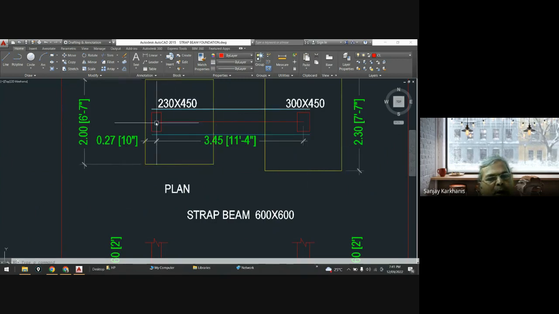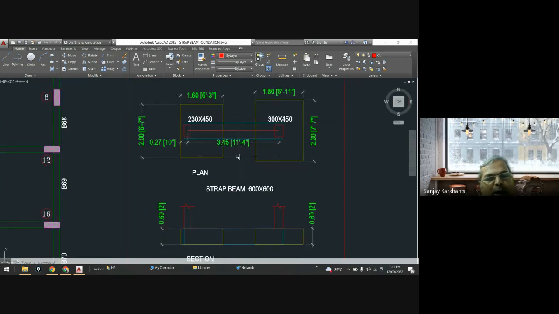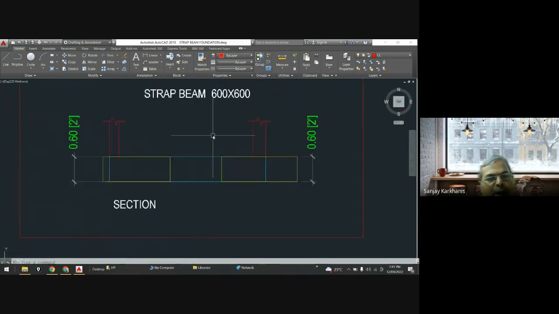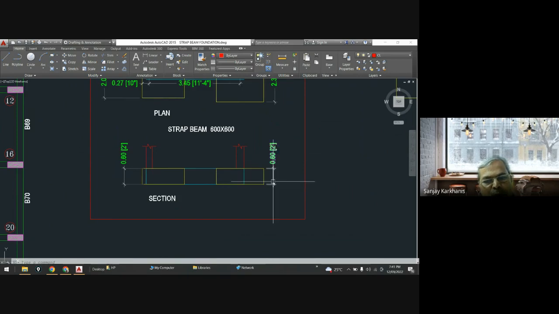The beam connecting the two columns is having 600 width. You can consider the depth of the beam initially as the depth of the footing, which we are considering right now as 0.6. Later on, based on our analysis, we may revise it.